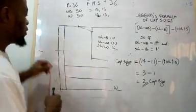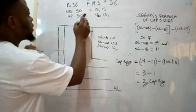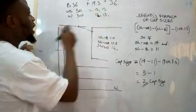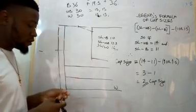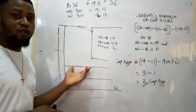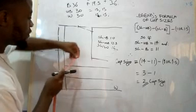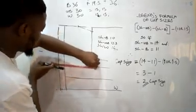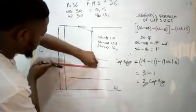So if we said bust for back is 16.5 divided by 2, because this is folded into 2, that will give us 8 and a quarter. This is 8 and a quarter.